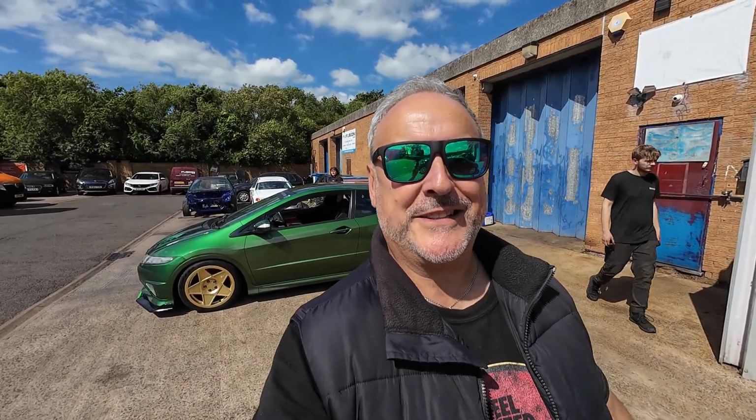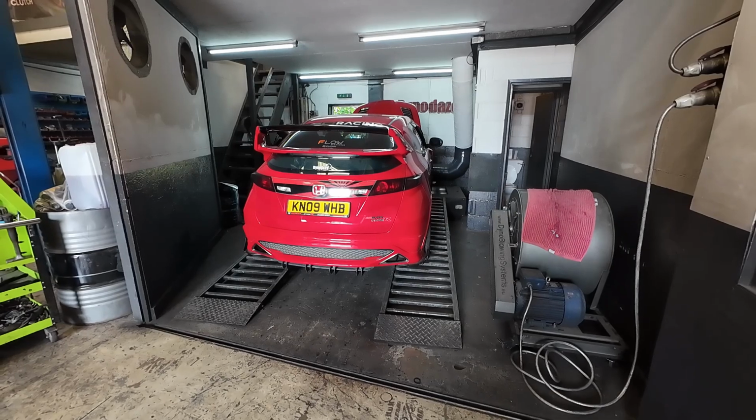Just an update on where we are. Car's just had to come off the dyno. We haven't got the 240 yet, we're at 238, but it's 10 degrees hotter today than when it was on the dyno last. We've got to adjust the brake caliper, we've got a slight leak, so we're going to look at that, let the car cool down a bit, maybe have another bash. But yeah, so close.